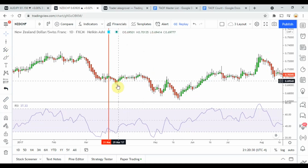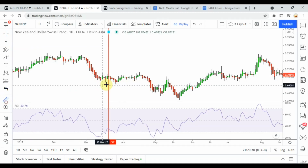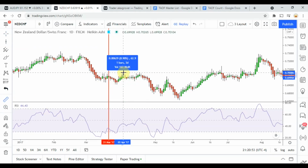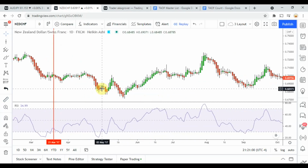Now, right here, you can see that the RSI dips down below again, and then you can see that we get the green candle right here, and it has no lower wick. But unfortunately, you can see that we're about 60 pips. Measured from the wrong point there. Let's try that. We're at about 95 pips, and you see we don't quite get there. Price action comes down and stops us out again. So that would be another losing trade.